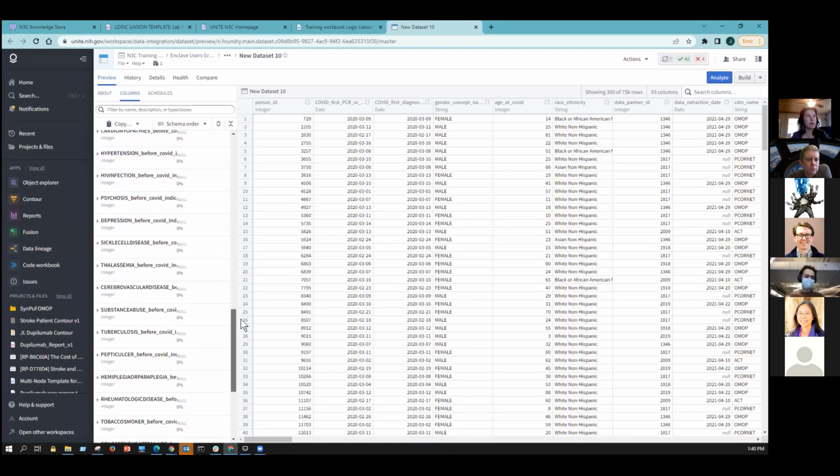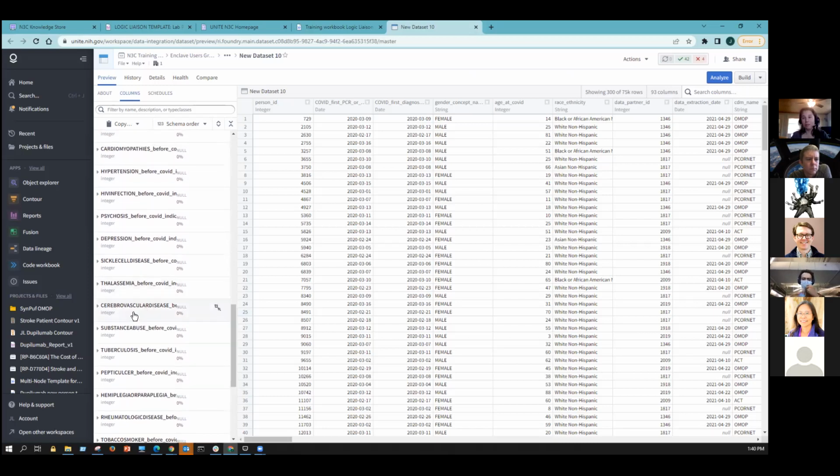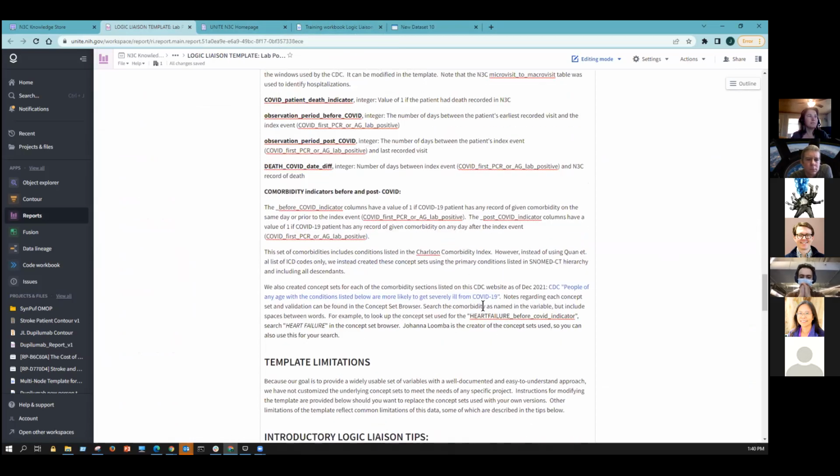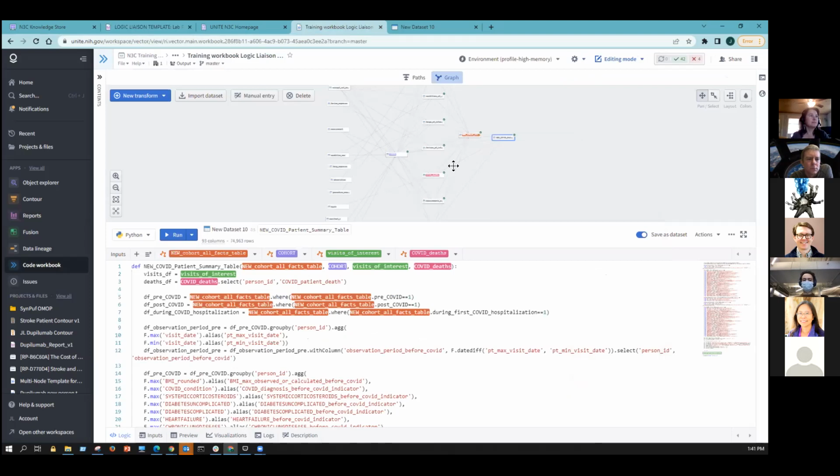So we didn't list them out one by one, but in general, at this time, because I'm the one controlling the concept sets that underlie this, the name of the concept set that was used actually matches the variable name, and that's described in here. If you're looking for what concept set is underlying this heart failure before COVID, then you would go into the concept set browser and you would put in heart failure, exactly the same string here, but with spaces between the words. And you'd be able to look at that concept set in detail and see if you wanted to customize it or swap it out with another one. If you want to swap it out, you're just going to change the place where you see this string. So let's take a little look at that in a moment here.